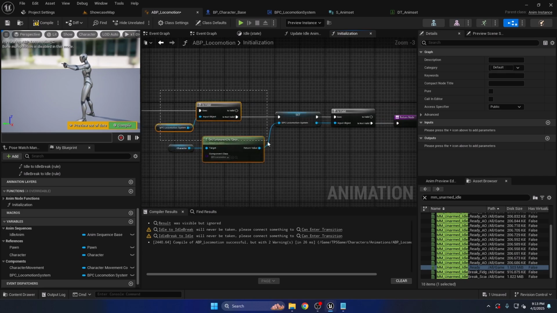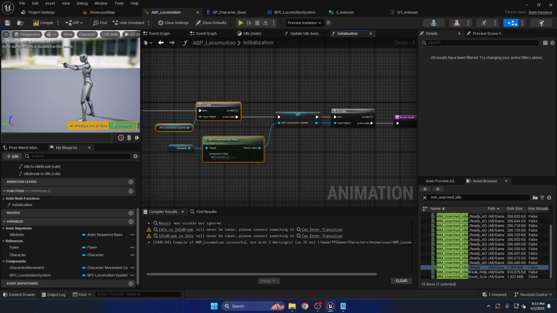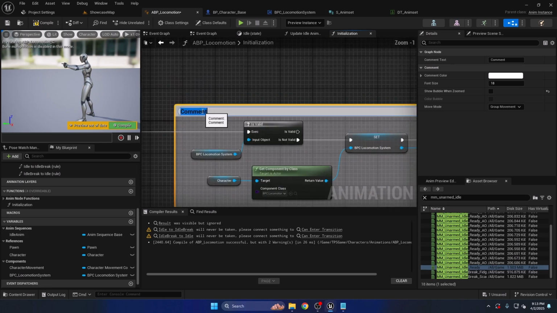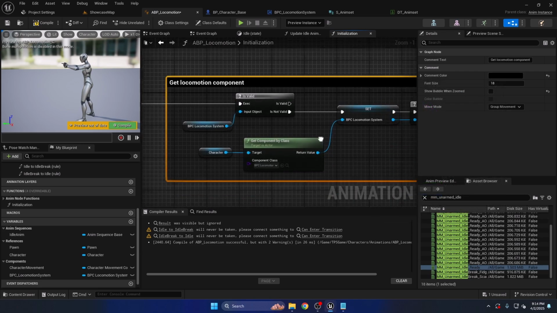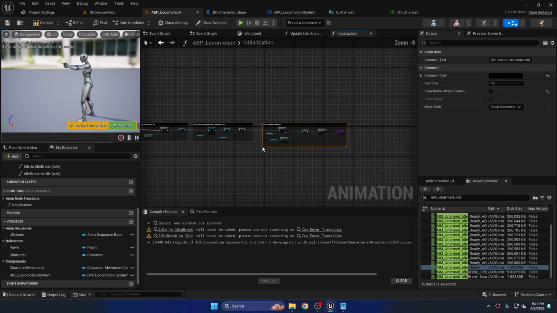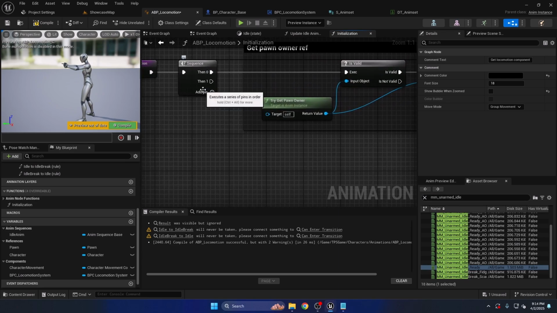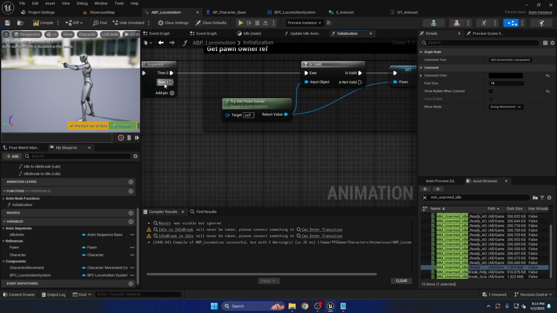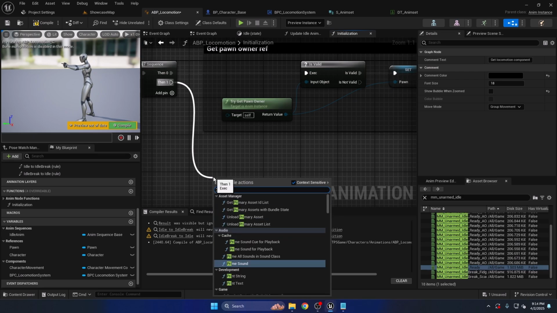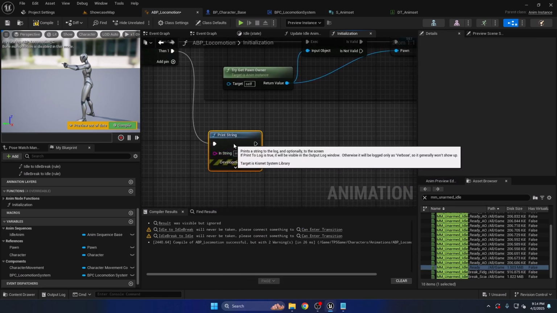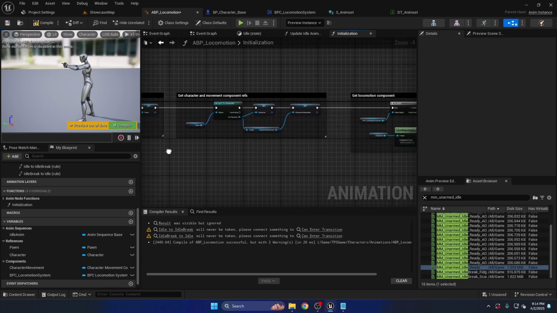But first I'll comment this thing, so later on when we are referring the code, it will be much easier to understand what we have done. So I'll name this as get locomotion component, and then actually maybe we can print string and see whether this initialization works.